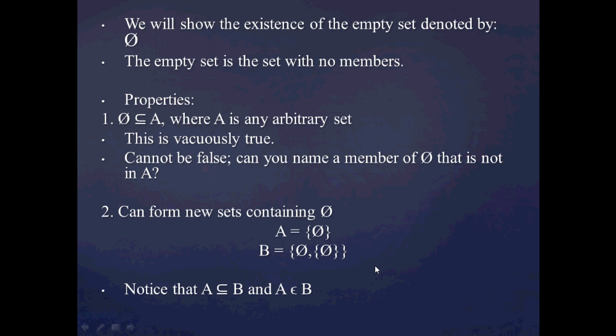One thing to notice here is that of these two new sets I've constructed, A is a subset of B because A contains one element, namely the null set, which is also found in the set B. So A is a subset of B. And also, A, taken as an object in itself, this set containing the null set, is found in B. So A lives within the set B, and it's that second object there in B. So both of these statements are true.